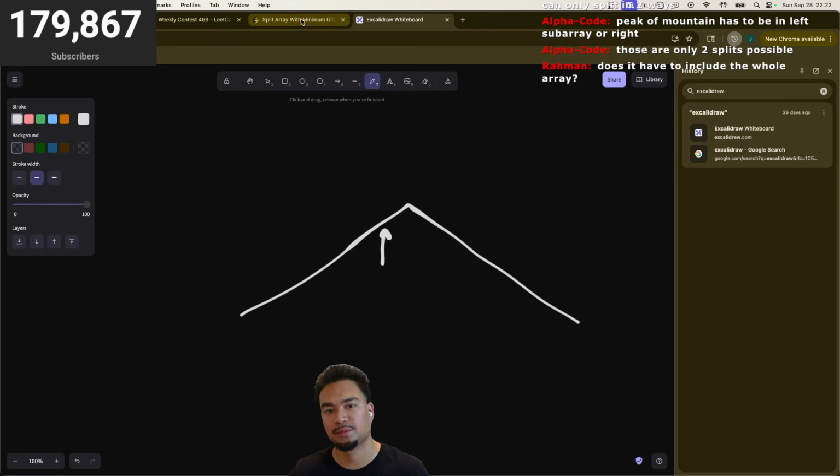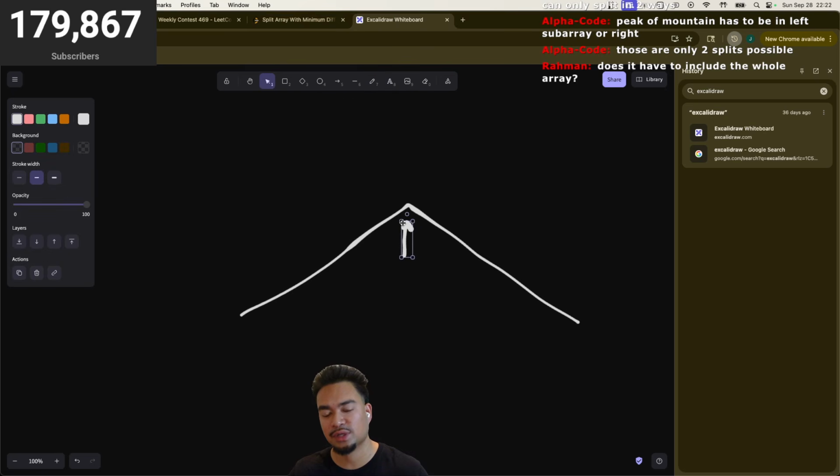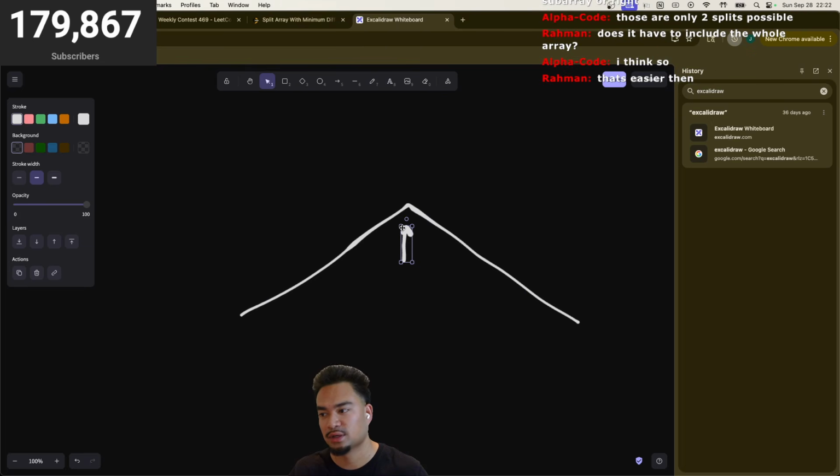So I think we can maybe run two checks. First, see that it forms a mountain. I think that works. We need to see that it forms some sort of mountain where it's increasing then decreasing. And then all we need to do is just find the top.